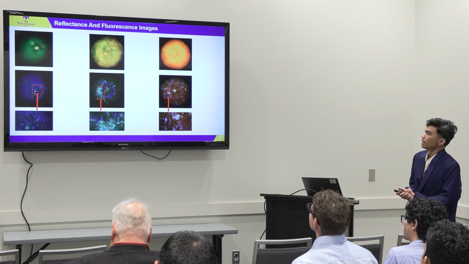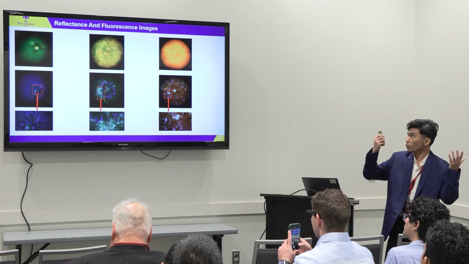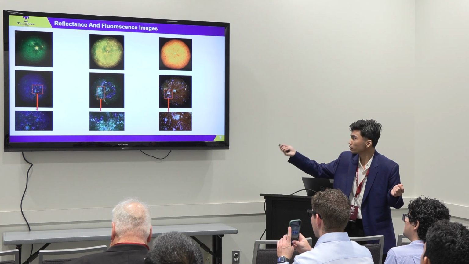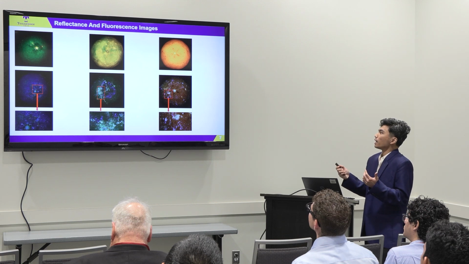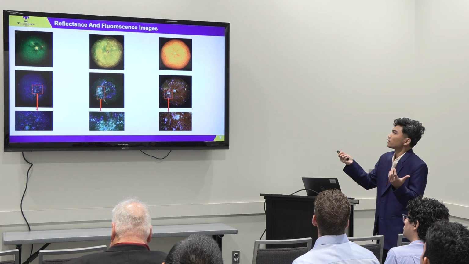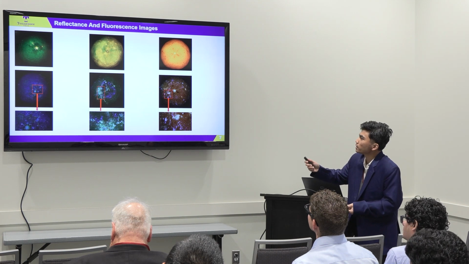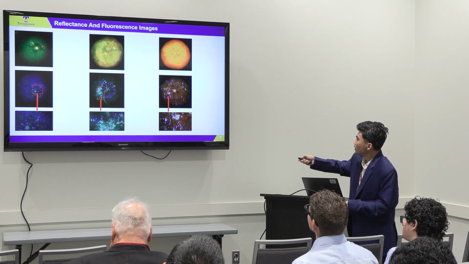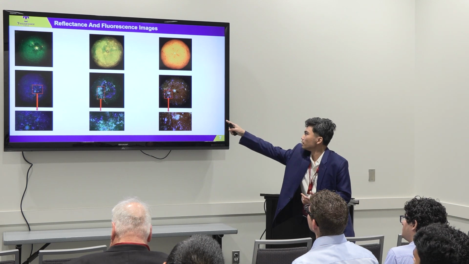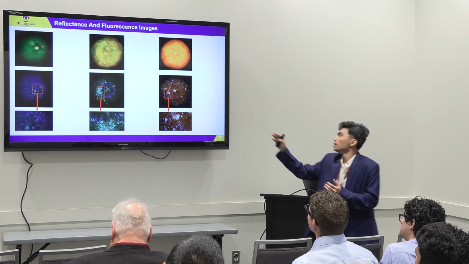And this is the result. So the first row is the color images taken by white LEDs. The second row is using the UV light. And I want us to focus on the second row. So if you see here, there is a blue spot. There's a blue spot on these two images, on these two rows.